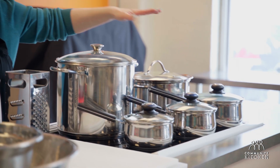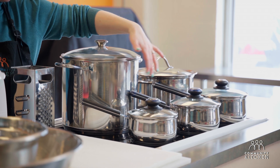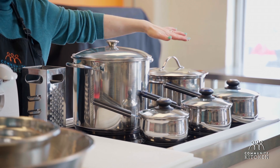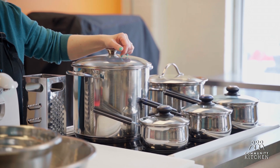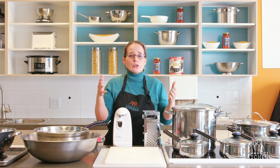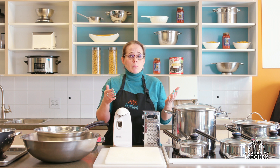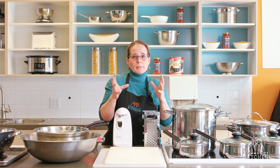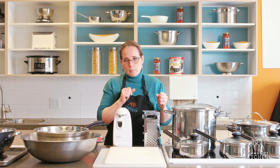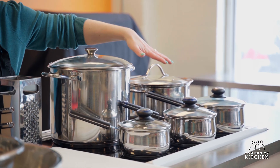Let's talk about cooking pots. In front we have three different sizes and in the back we have a couple of different sizes as well. Usually if you buy a set of pots you can buy them as a set — they'll have three or four different sizes, which is a really good way to get a good set of pots. You can also buy pots individually if you want, which is good if you're looking for something a little bigger or a more specialty item. I would start with a set of pots that are large, medium, and small.